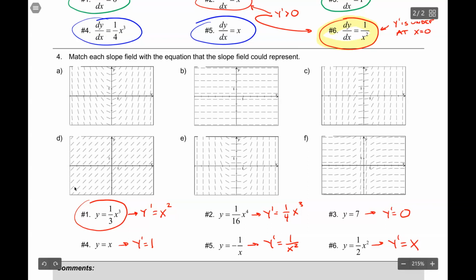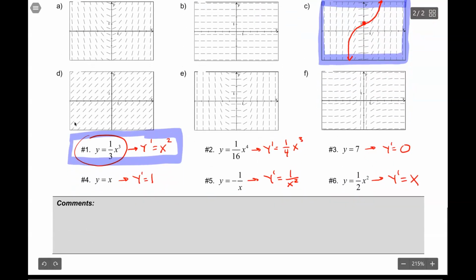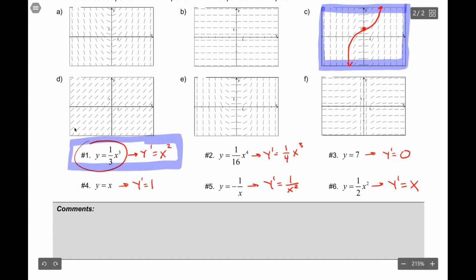Let's go ahead and take a look back at this slope field right here. And that was the slope field for y prime equals x squared. Well, look at what our particular solution looks like. Our particular solution there would be 1/3 x cubed plus c. And if you pick any point in here and you sketch a solution through that slope field, it's going to look cubic. So what I'm trying to do there is make a connection between differential equations and the general solution to those differential equations, which is in fact the slope field. Okay, try to go ahead and make that connection between the other graphs, but in the meantime, I want to close this out with some comments.